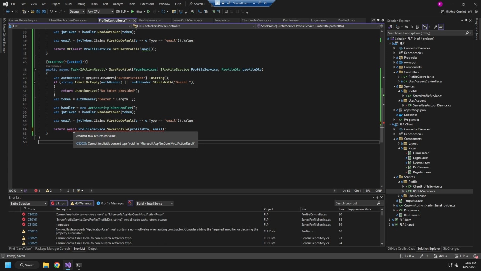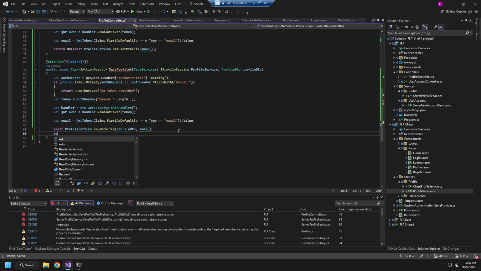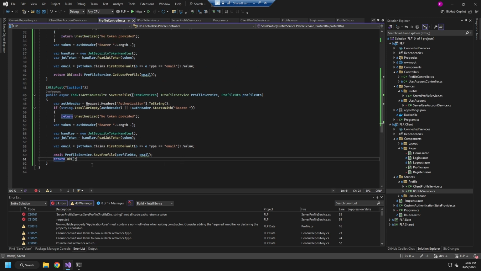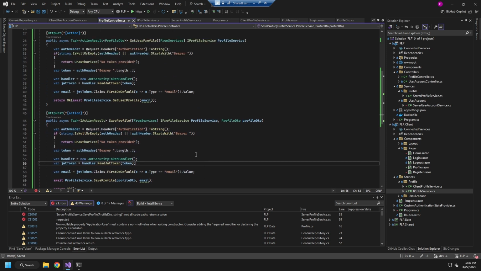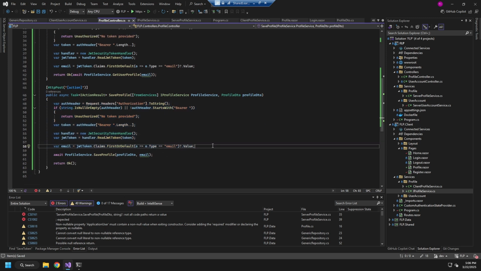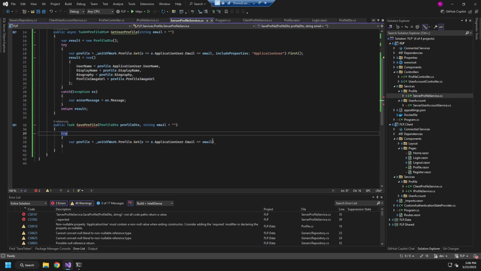We could do some error handling here to say, all right, if it failed to save, we could, but for now, let's just go with this. Remember, this is the important bit we want to focus on here: grabbing that auth header back out. Okay, so we're passing that email, and now we get back to the server profile service.